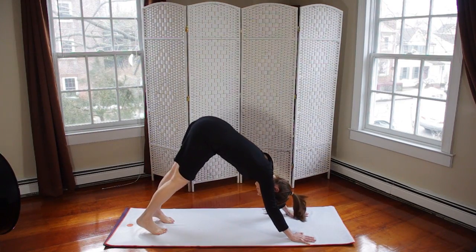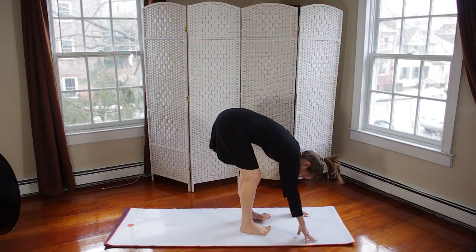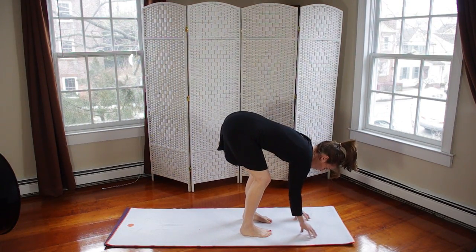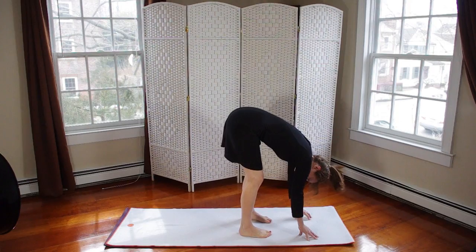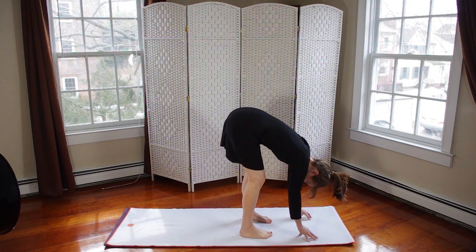Good. And from here we're going to take a very simple walk so that we come into somewhat of a forward bend. So knees are bent for now, the feet are hip distance apart, and you are sort of at the top of your fingers. The neck is completely relaxed as well as the face. So we're counterbalancing now all the back bending, the extension of the front of the body that we did in the beginning.